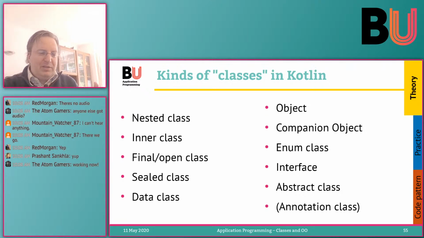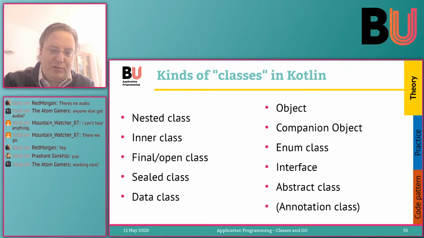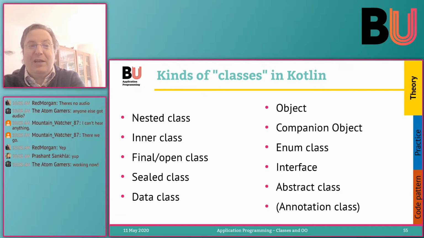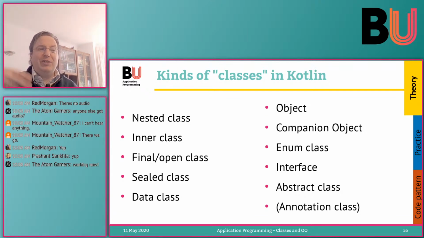Finally, we didn't really cover this. There's the annotation class, which is basically like an interface, but for annotations. It says, okay, you can actually in your code specify values that are attached to certain code elements. And those values are then created to implement the interface of the annotation class. So it's a specialized interface effectively. An interface is basically like an abstract class, but it doesn't provide any implementation. Originally, now you can provide default implementations, but again, it does not have any state.